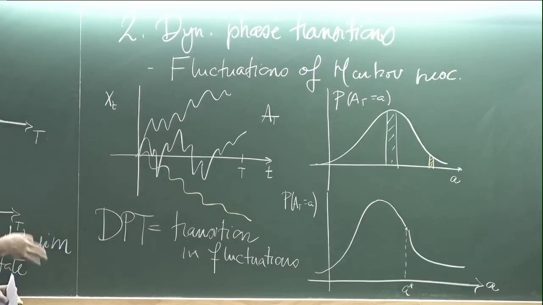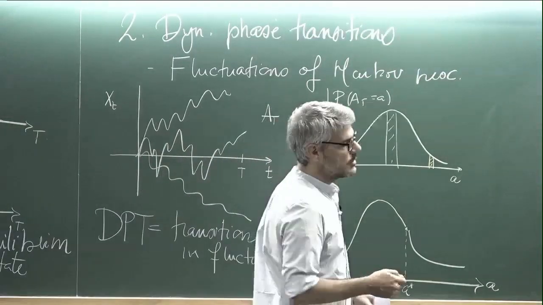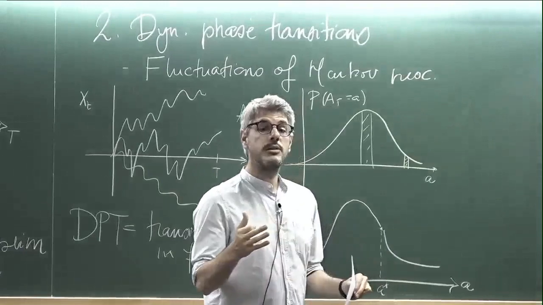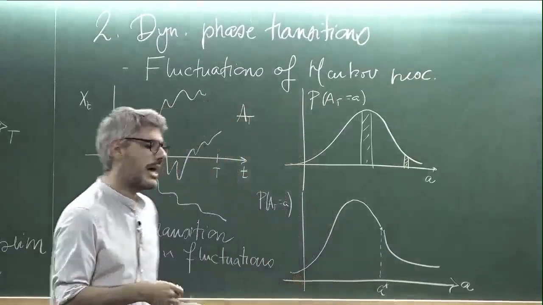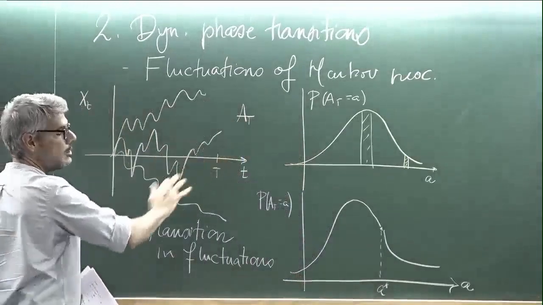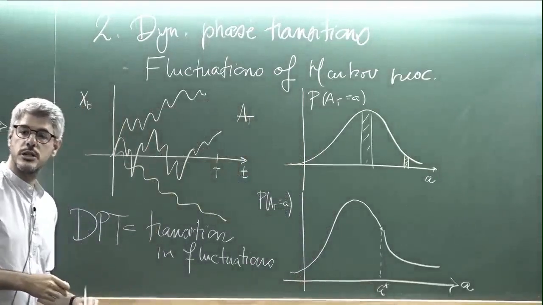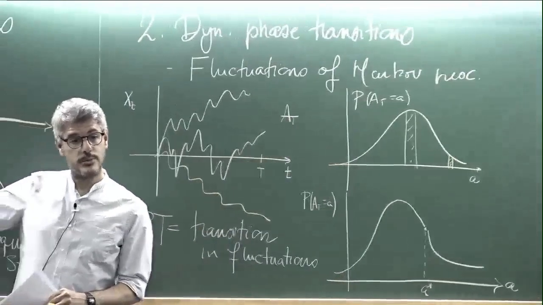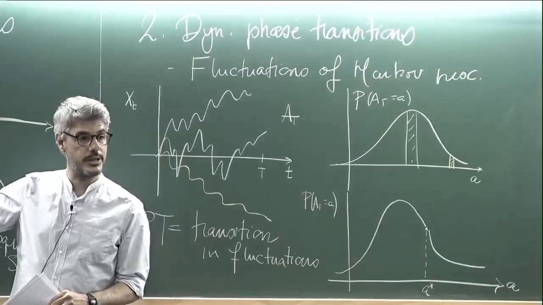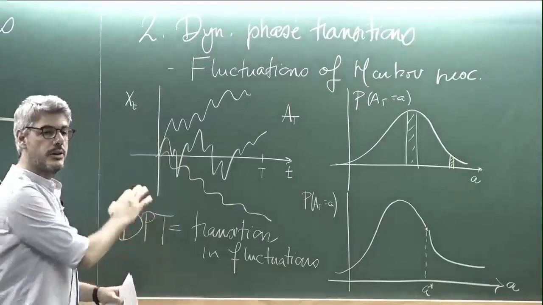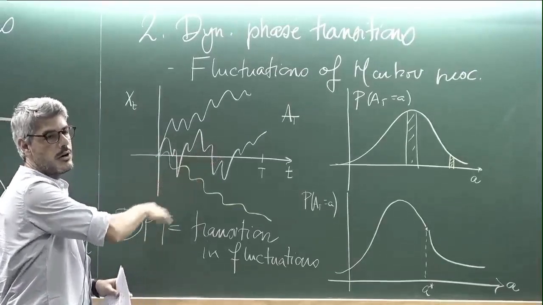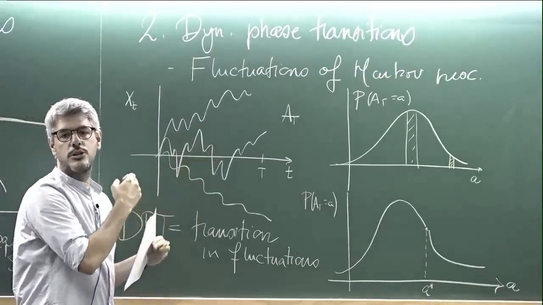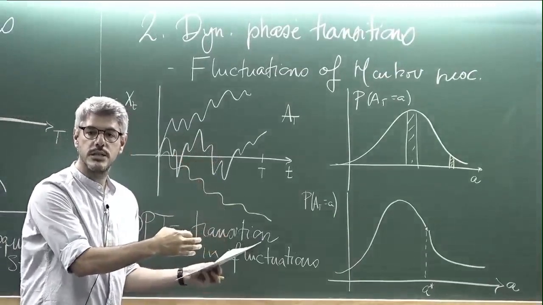This has been studied in large deviation theory, and also in the theory of non-equilibrium systems, for quite some time. If you go into this, it's quite interesting, with many different models, and most of the models have many particles and a long time. So you have a dual limit where you have to take a long observation time to see the phase transition, in the same way that to have an equilibrium phase transition, we need a thermodynamic limit. We need a limit somewhere. Here it could be time going to infinity, or if you have an n-particle system, then the number of particles goes to infinity as well.